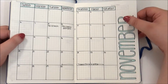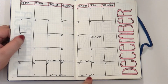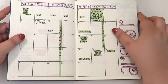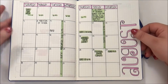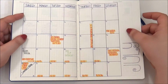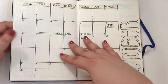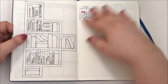And I've done it this way because there's so many things that I need to keep track of that are planned way in advance, like Allison's school, her days off, and she has football games and picnics and things for ROTC and tests, and I have due dates that are in following months. So I really felt it was more beneficial to have all of the months laid out so that I can future plan a little bit easier, the way I traditionally always have in other planners, because they were already created for me. So that is the first thing.